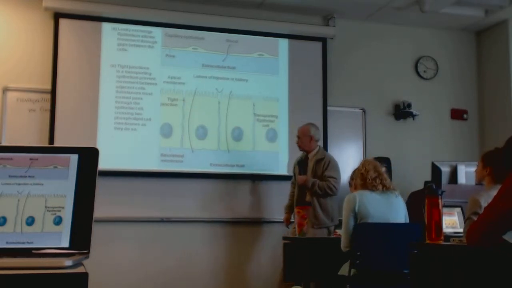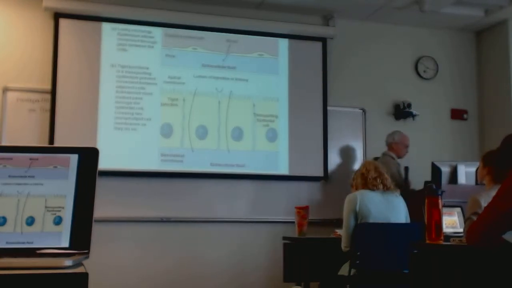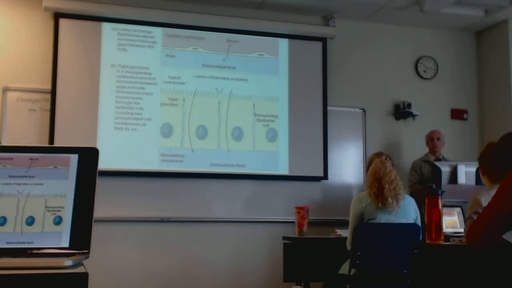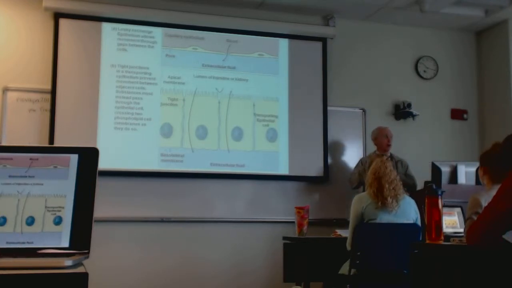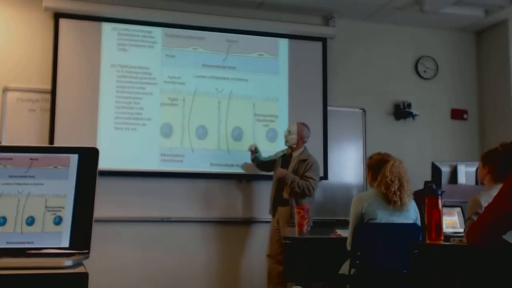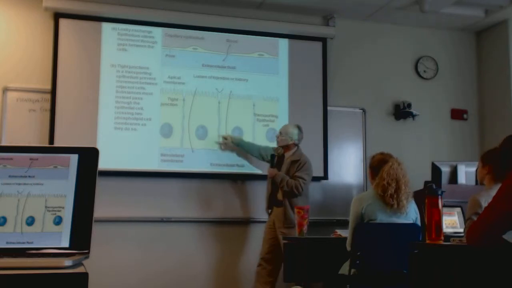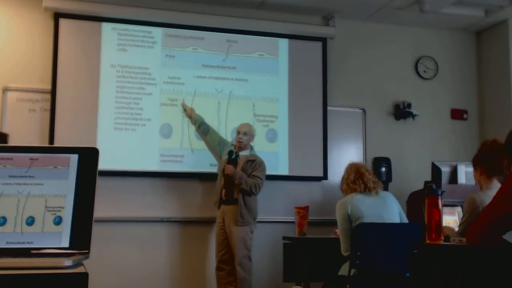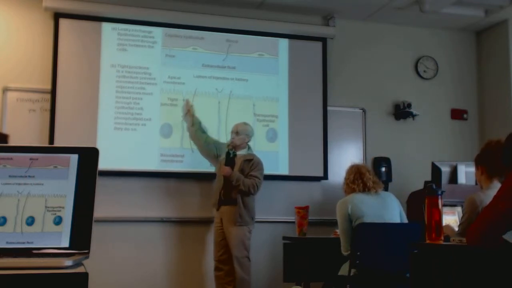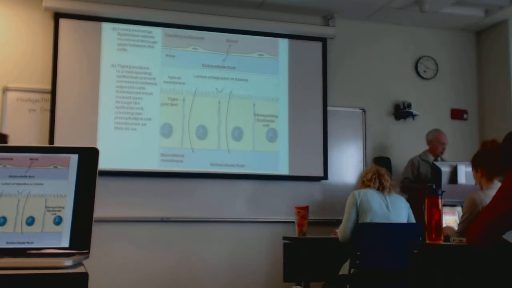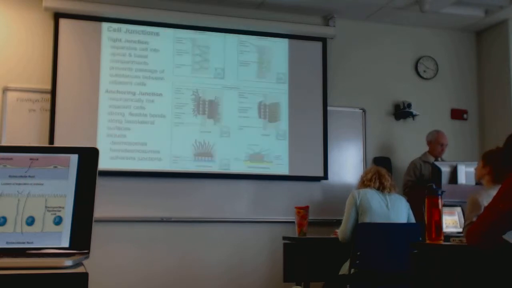By the way, the dentist will often talk about occlusion and malocclusion. What do they mean by that? You're right, the alignment, the idea that the teeth are properly aligned and coming together properly. This is sometimes called the zonula occludens, because these two cells are meshing together properly to prevent paracellular migration. And we'll see that in one of these illustrations up here.